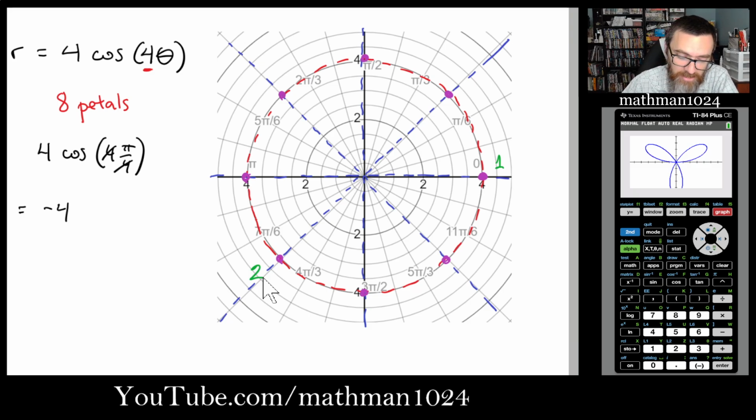And then I would plug in pi over 2. And at pi over 2, you plug that in right here. That becomes 2 pi. Cosine of 2 pi is 1, so you're back at 4. So this is going to be the next one. And you'll be able to see the pattern here is that when I would be here, I'd actually be kicking back over here. And then this is going to be for 5. And we're going to be here at 6, 7, and this is going to be my 8th petal.